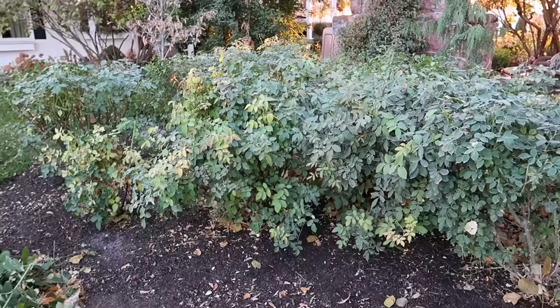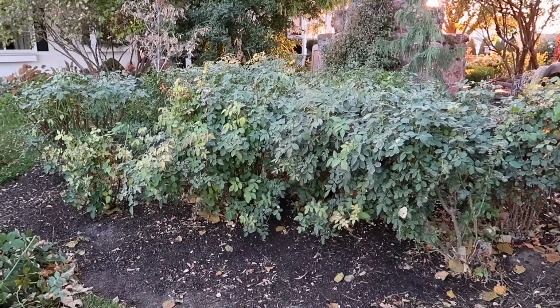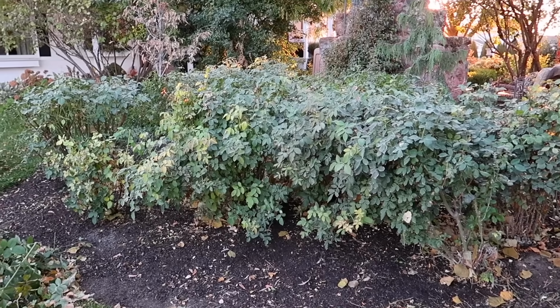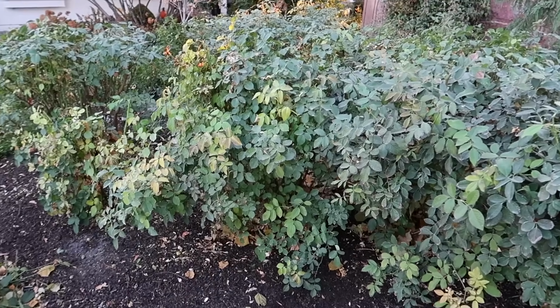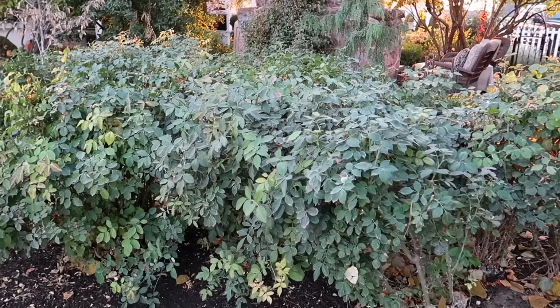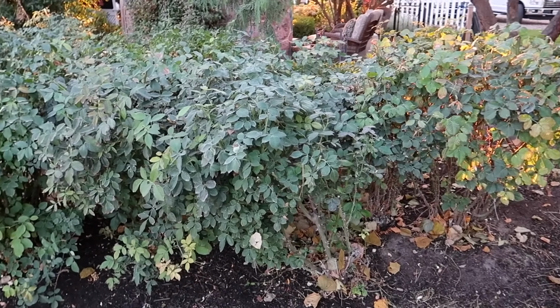So what I'll do in the spring is I'll come back in and cut these back by about half again. Usually about right above my knee is my measuring gauge. And then I thin them out to where I just keep the strongest canes, and we start with more of a fresh plant. By that time, a lot of these leaves will be gone, and I'll remove anything that might still be there in terms of leaves. And who knows, we may just decide to dig these out.